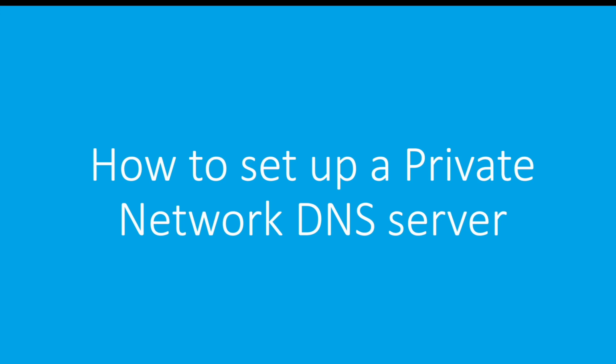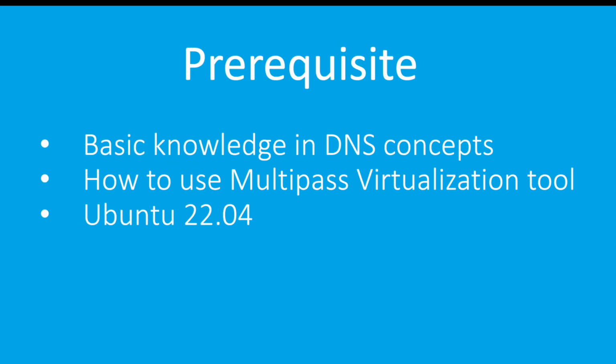In this video, I am going to demonstrate how to set up a private network DNS server. I assume the viewer has a basic knowledge of DNS concepts and how to use the Multipass virtualization tool. If you are not aware of this tool, please check out my previous video, and be a little bit familiar with Ubuntu 22.04.